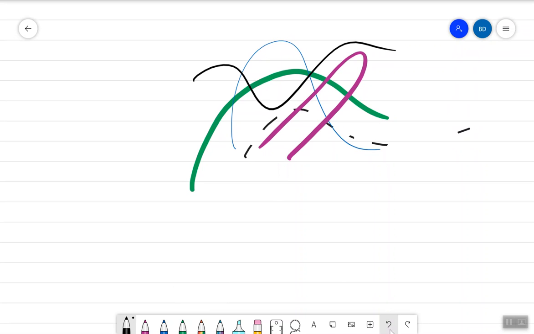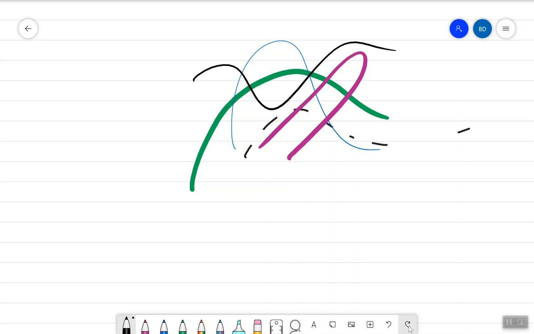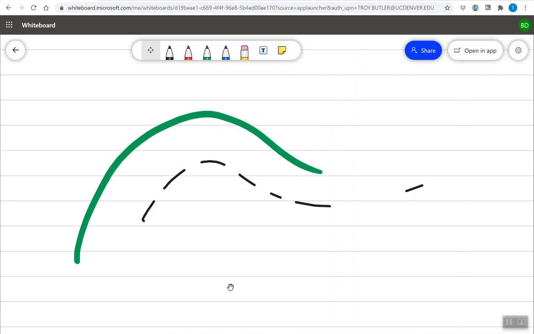Another option to look at: I can undo, look at the bottom of the screen here, undo or redo in the desktop app. Hotkeys also work. If I press Control Z, that's what I was doing there. That's undo. That's the same thing as clicking that undo button multiple times. The hotkey for undo is Control Z, Control Y is redo, so I can put things back in there. That's this option.